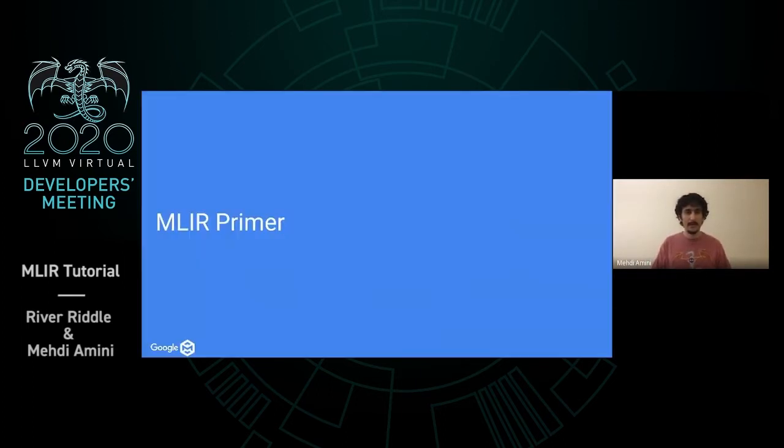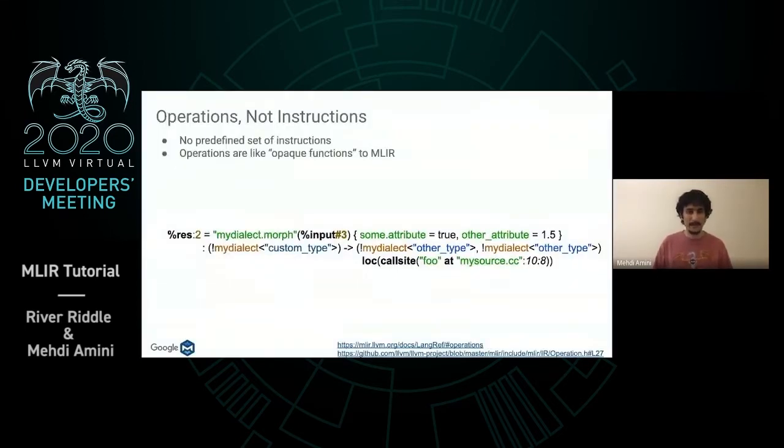All right, let's look a bit more into the key concepts that exist in MLIR. In MLIR, the most basic component of the IR is the operation. It's a bit different from LLVM instructions. In LLVM, there is a predefined set of instructions. Every instruction in LLVM has its own C++ class with its own data members and its own modeling. It's not the case in MLIR. In MLIR, operations all share the same structure that we have to fit in. But the structure is very extensible, as I'm going to show you.